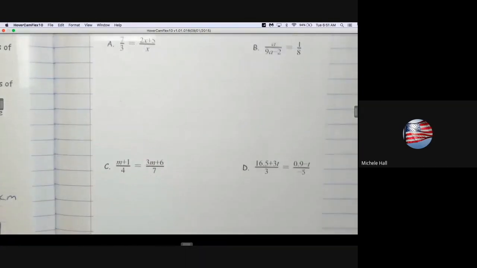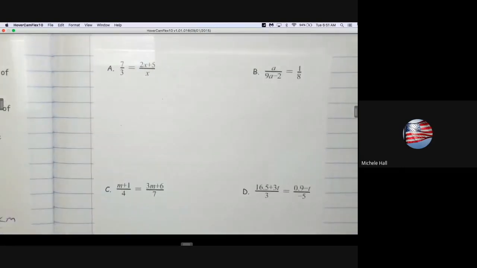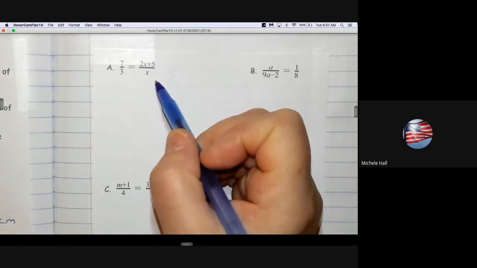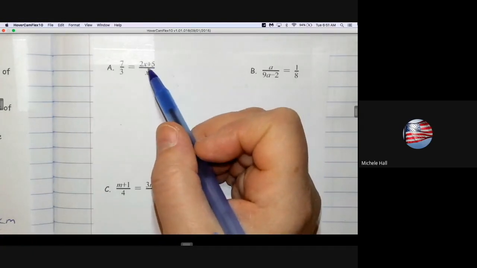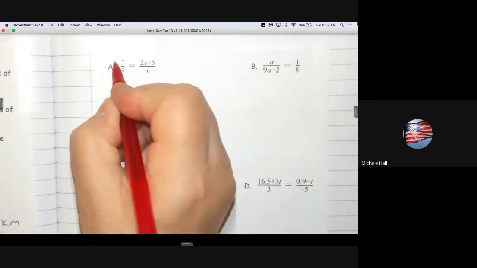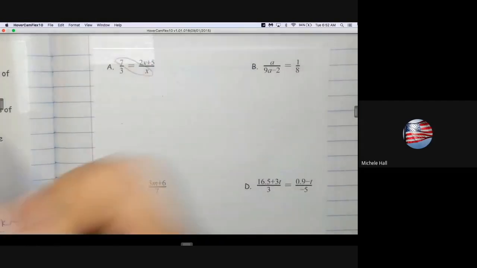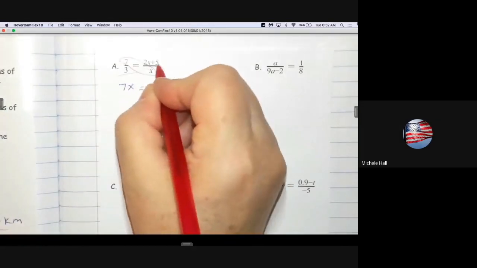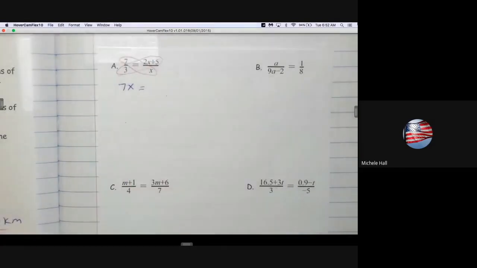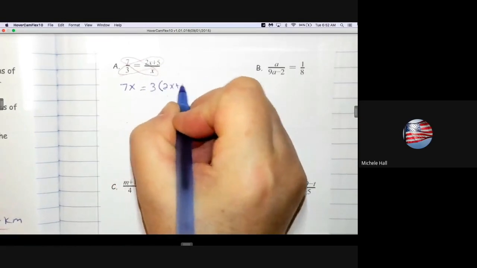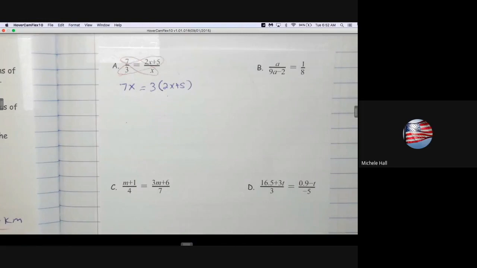Okay, now with these next proportions you need to be careful because now we have more than one term in the ratio. This is not like the simple ones that we did. These ones are a little bit more drawn out. Again, you're going to use the same technique of using the cross products. We have 7 times X, 7X equals 3 times 2X plus 5. This is the place where students will make a mistake in setting it up. It is 3 times 2 things, 2X plus 5. You're going to be seeing the distributive property here.